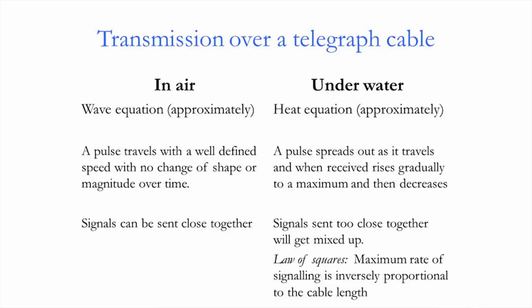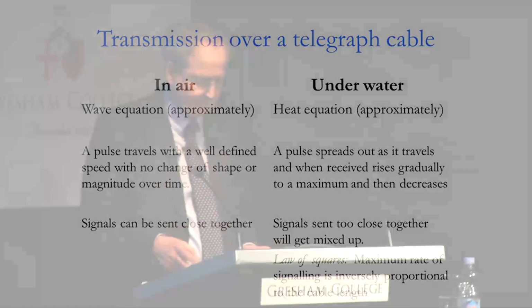Because of this, the main limitation to the rate at which pulses are transmitted is the limitation of your sending speed: how many pulses you can send per second. And of course, it's also dependent upon the receiving: how many pulses can be distinguished at the receiving end per second. But that's the main limitation on the rate at which you can send the pulses.